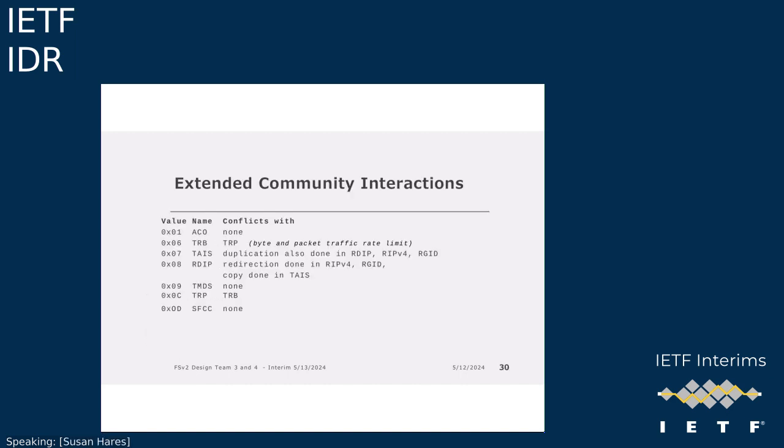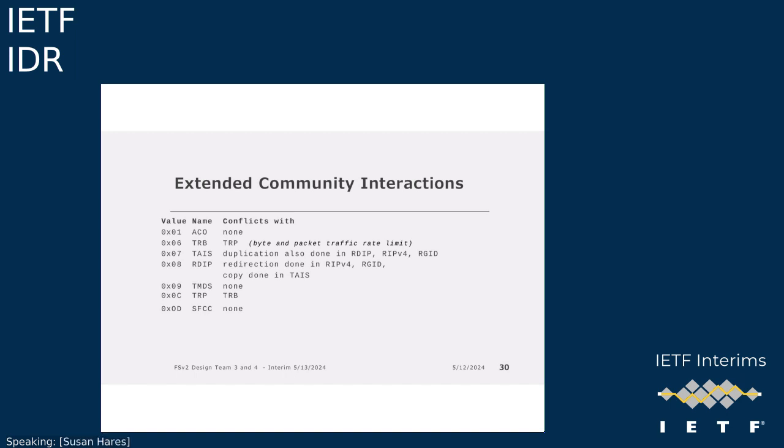So all of these interactions are currently a problem, and where we started out was to try to get a user-defined order that we could pass in a community or a community path attribute: this is the order I want my actions to do. And that will solve the problem. The flow spec of ET could solve the problem with user order actions. However, the feedback is, I can't get to community path attributes. What can you do on extended communities?